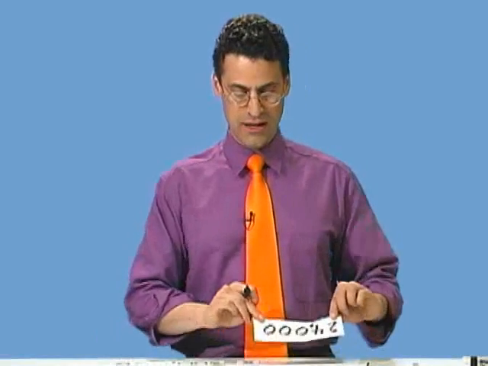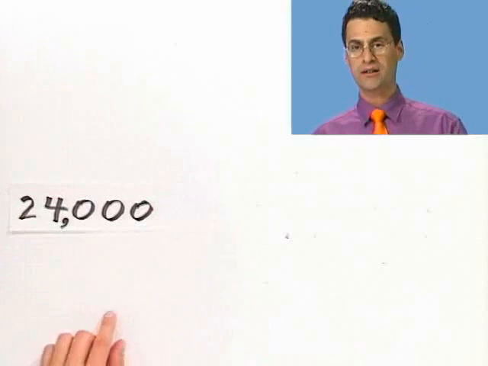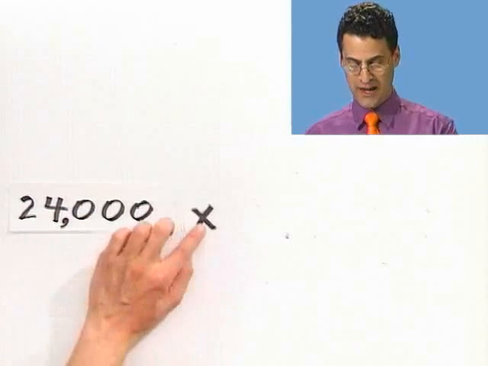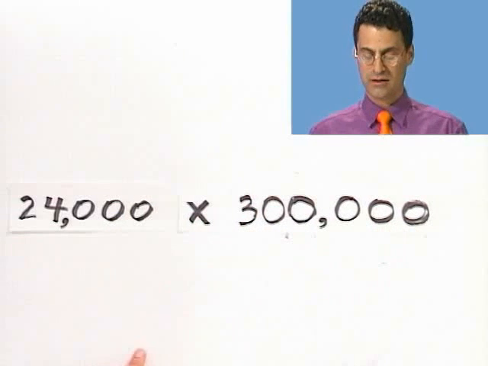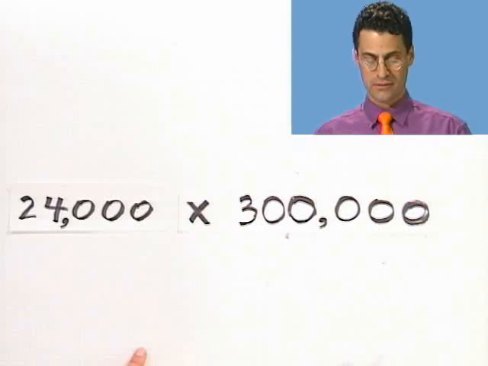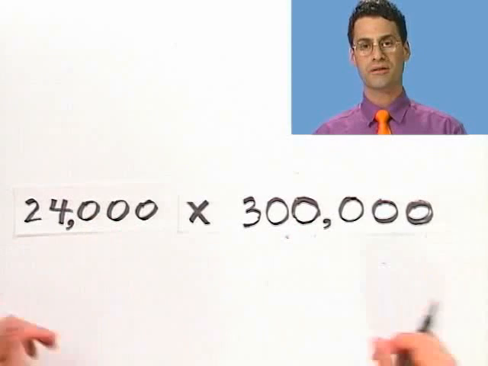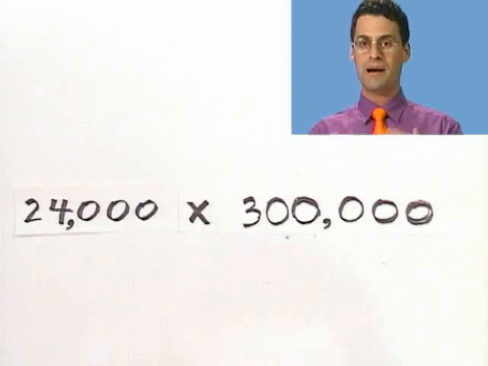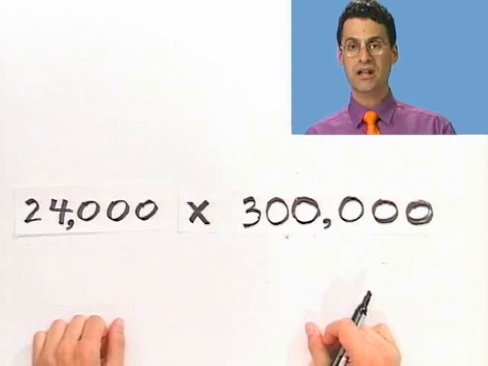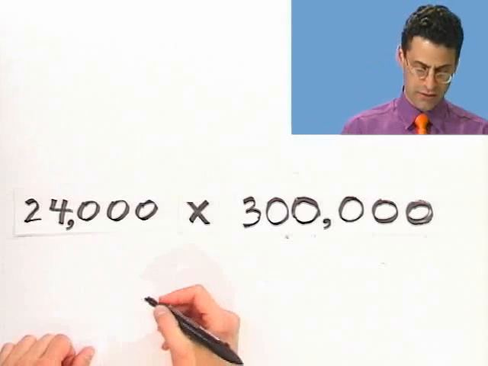Let me show you that scientific notation does have some value outside of these pathetic examples. Suppose you want to multiply two really big numbers. For example, suppose you want to multiply 24,000 by 300,000. Wow, those are so big they barely fit on the whole computer screen. But in scientific notation, walk in the park.